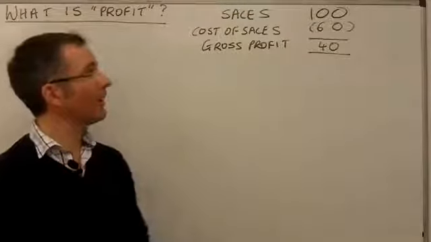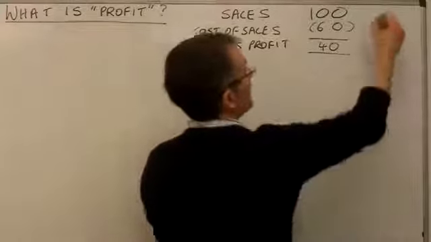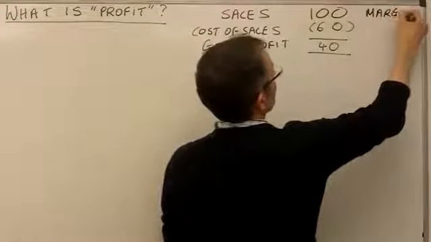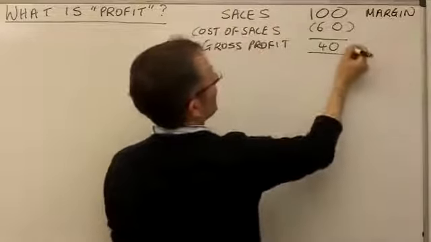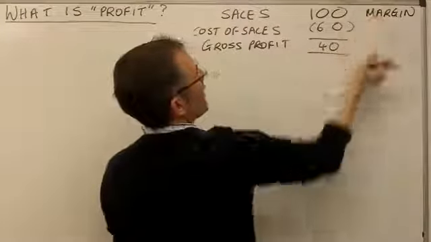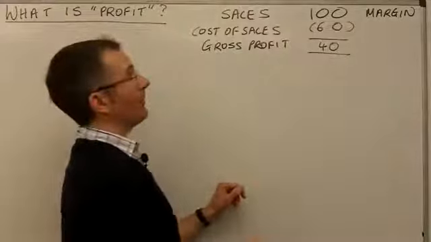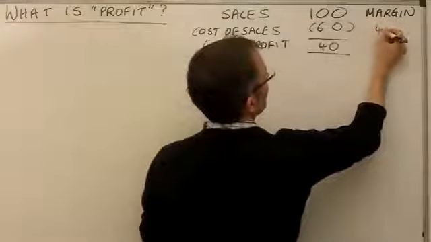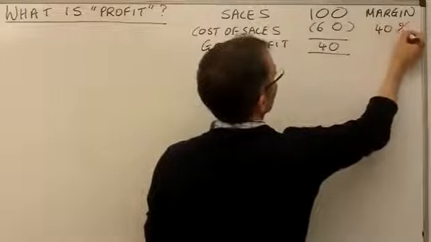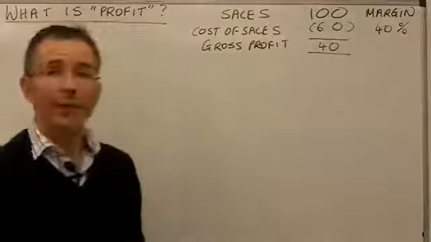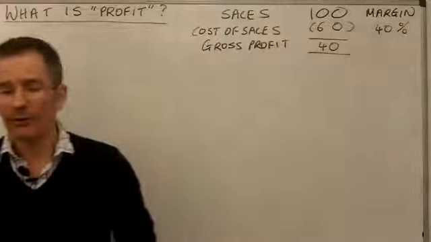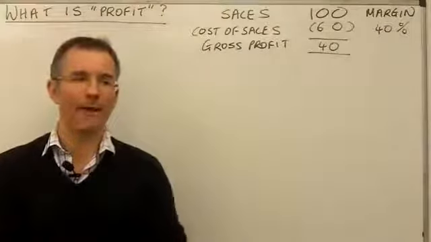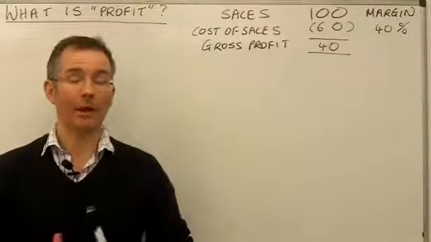And sometimes you'll hear people talk about the gross margin and they'll give a percentage. And just out of interest, the gross margin is simply that number 40 over that 100 as a percentage. So you could say our gross margin is 40%, which sounds pretty healthy. You'd be happy with that. So every time you make a sale, you're getting a 40% profit margin on it, except that there's something missing. That was quite a lot missing.